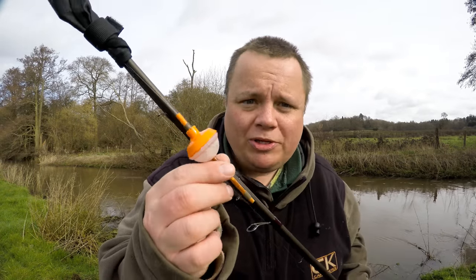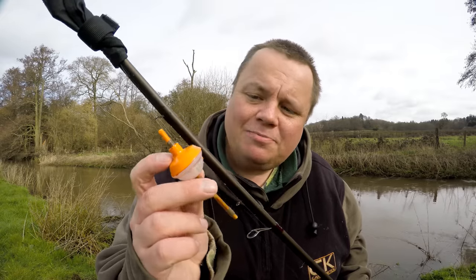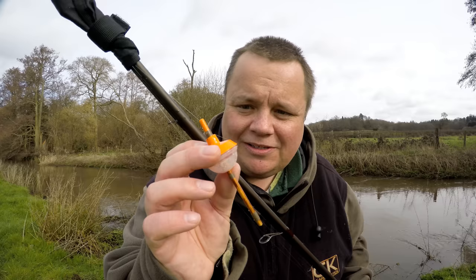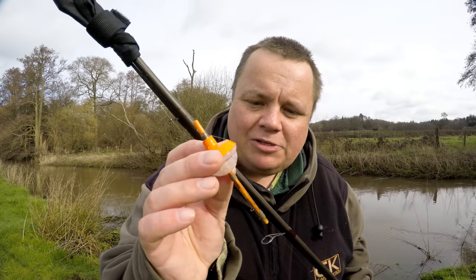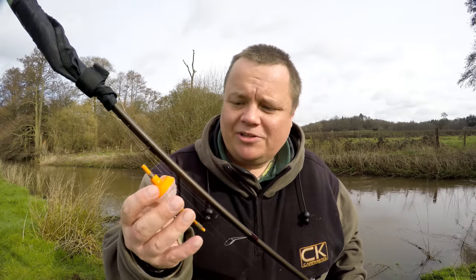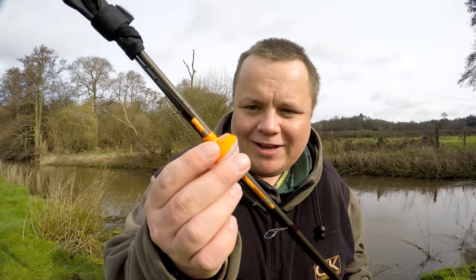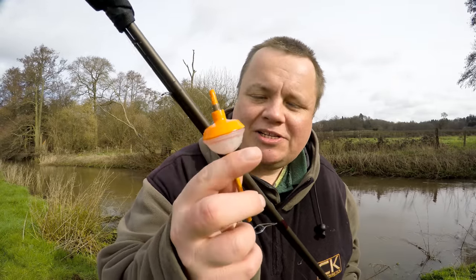I call these the Boddington bobbers because the body is made from a widget which aerates the can of Boddington's bitter. That is what the main body is made from. On a later video I'll show you how I made these. They were made a few seasons ago, so they are a little bit rough and ready, but as the name would suggest, it is a bobber.